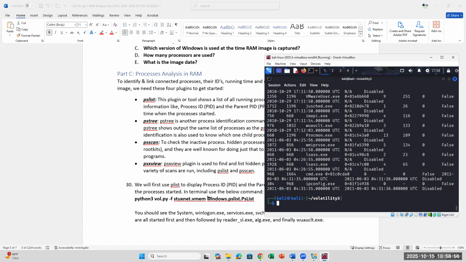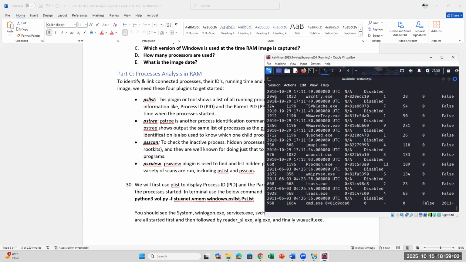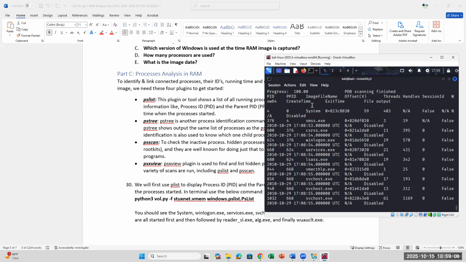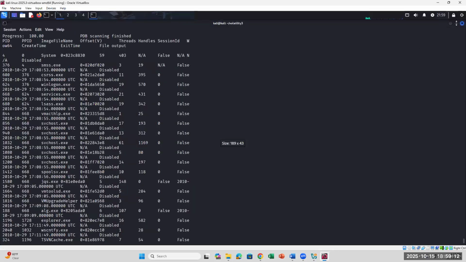Now, it's not very clean with the output. It might be a little hard to read, but you have timestamp information and process information. Let me expand it so we can see it a little better.